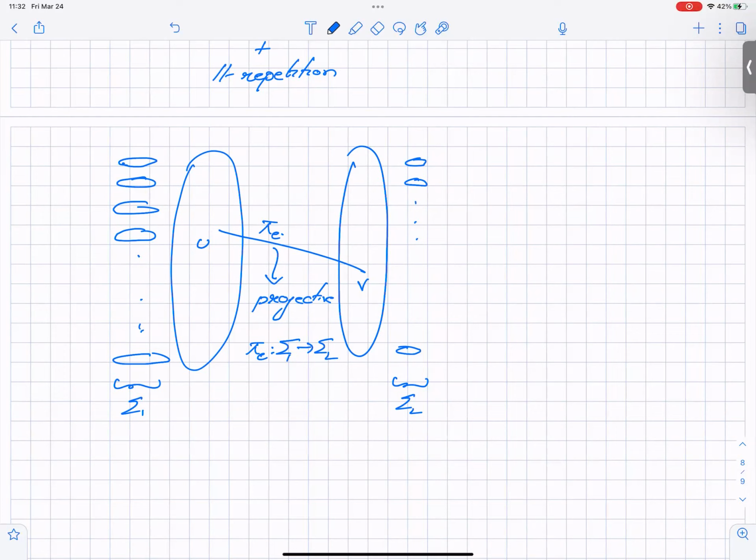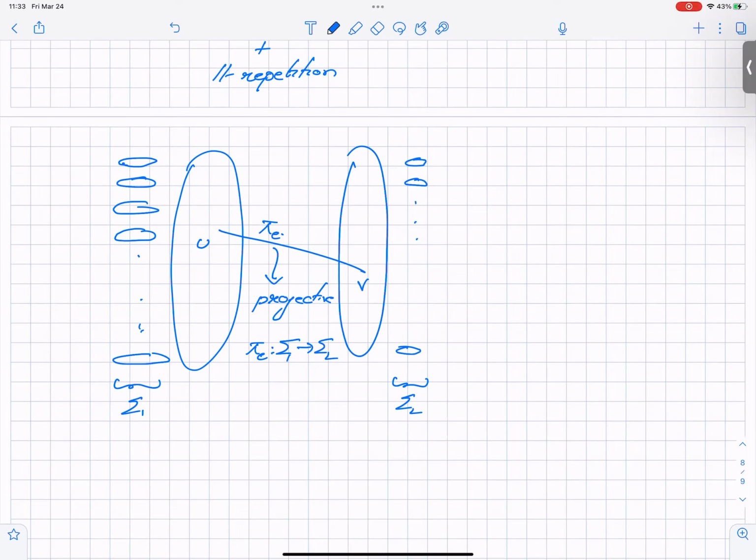The gadget reduction is: take each part of the statement and modify it locally. I'm not formally defining this, but it should be clear that the NP completeness reductions which we saw in the introduction course to complexity are very different from the PCP reduction. The PCP reduction looks at the whole object and does a whole lot of massaging to get the final label cover. Whereas the reduction from SAT to vertex cover, or SAT to independent set, are all very, very local reductions. This reduction will now be a local reduction. Reduction to label cover involves the whole PCP theorem, but from there onwards, what we'll now do is actually be a gadgety reduction.